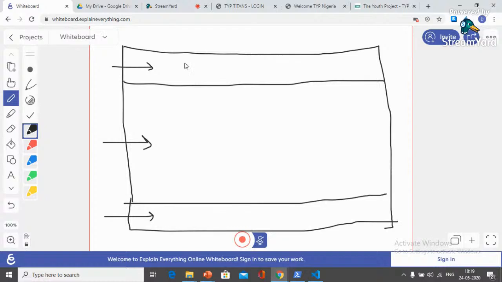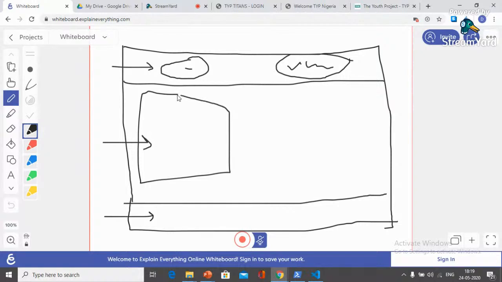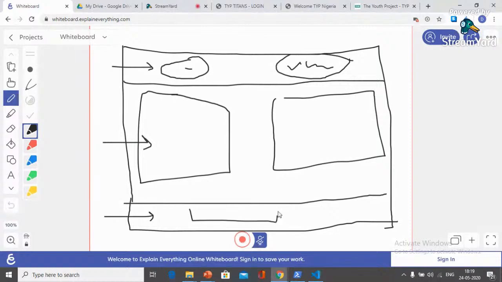Now here we will make containers inside containers. Like the logo is another container, these links are another container. Everything over here is one container, this is one container, and this is only one container.